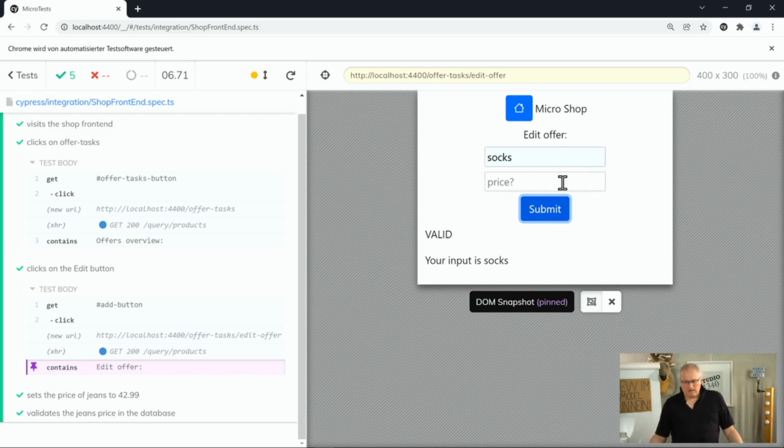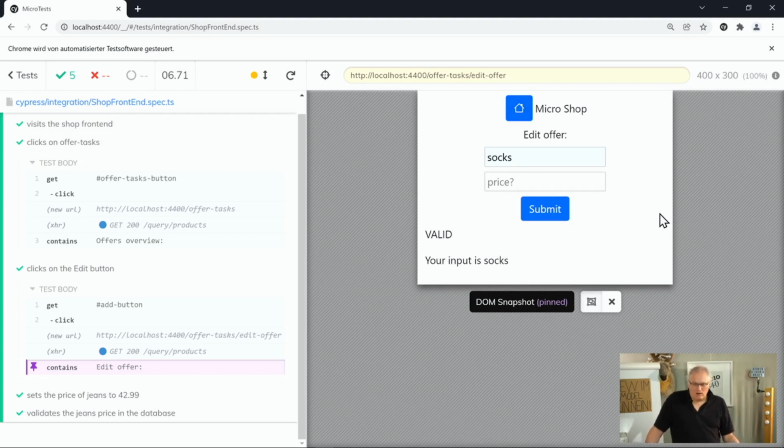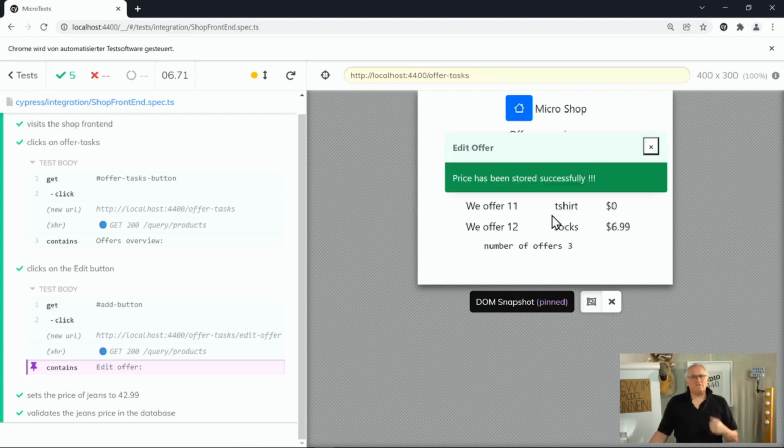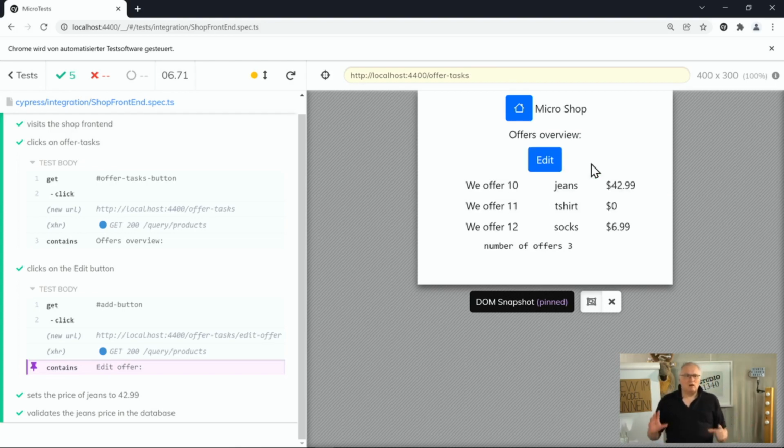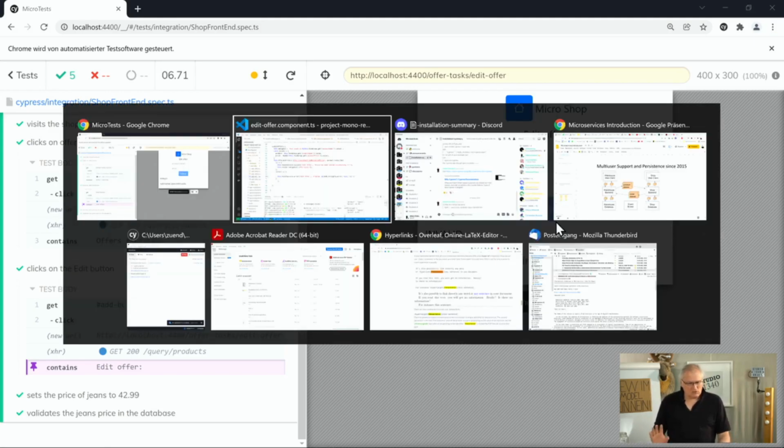We could actually make some of these fields red and say, oh, please put some number in here, or this is not a valid thing here. However, if we submit something which is okay, oh, let's have cheaper, let's have 6, then we also should inform our user that it has worked. So we should show it to him. But if we put this message, hey, your input was okay, in the edit offers screen here, then come on, show the code.